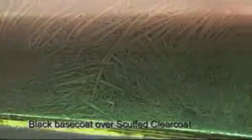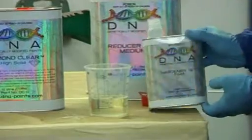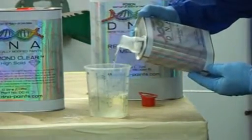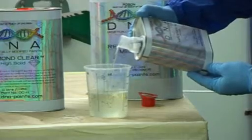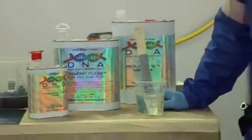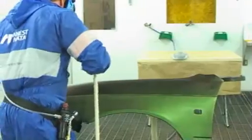The next step is to protect it with DNA Diamond Clear. When mixing Diamond Clear, mix it according to the specifications on the can and on the tech data sheet. It is 2:1 with up to 25% reducer. We always recommend, whenever spraying automotive products, always do it in a spray booth.